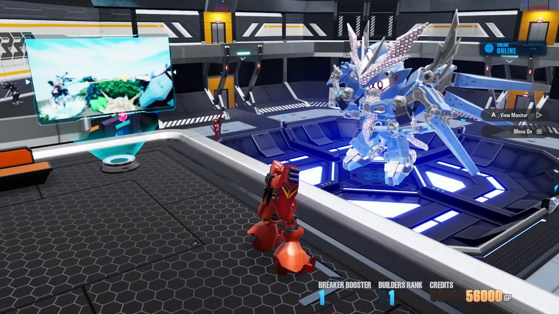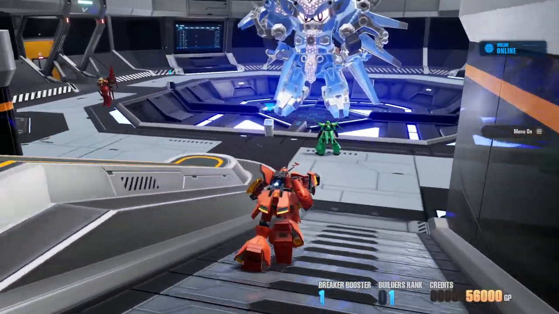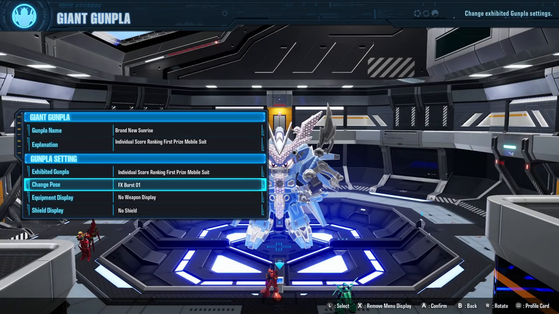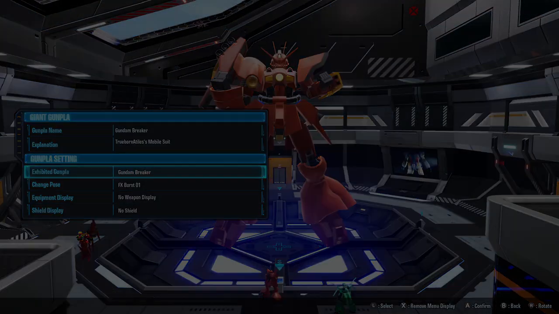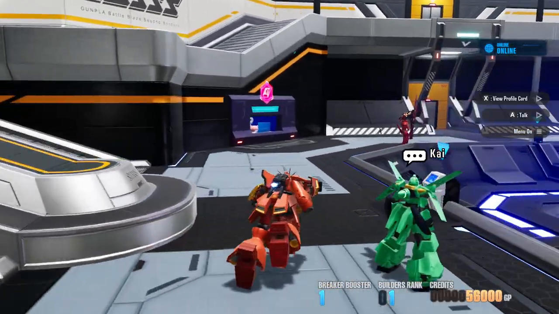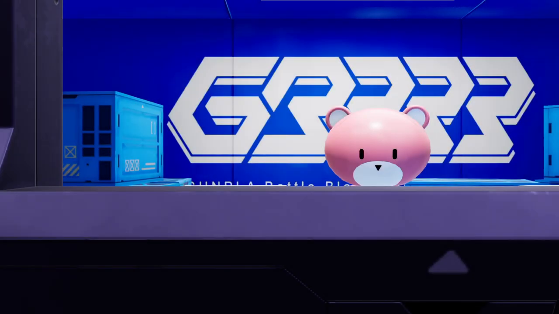Why is there an SD Gundam displayed in my lobby? Where the hell am I at? Get this Gundam out of here. You will give individual score ranking first prize mobile suit. Brand new Sunrise Gunpla name. No. There. What's the matter with you? Display an SD Gundam. Savages. I'm telling you. Is this the shop? This is the shop that we were looking for.